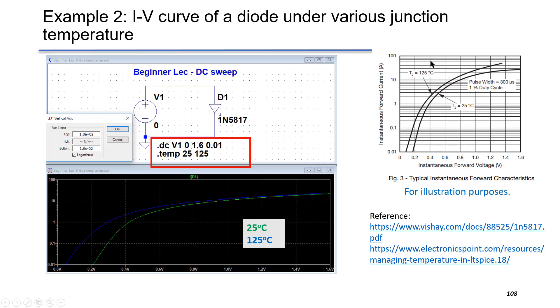The right figure is the IV curve under the same temperature, which is copied from the datasheet of the manufacturer. In order to match with the datasheet, in LT SPICE, we can change the vertical axis to logarithmic scale.